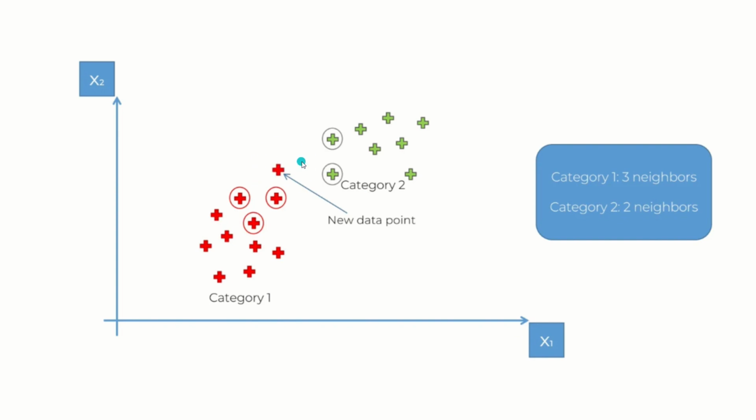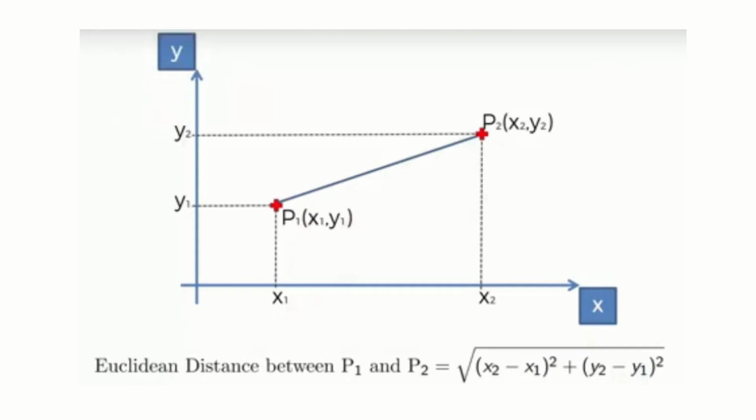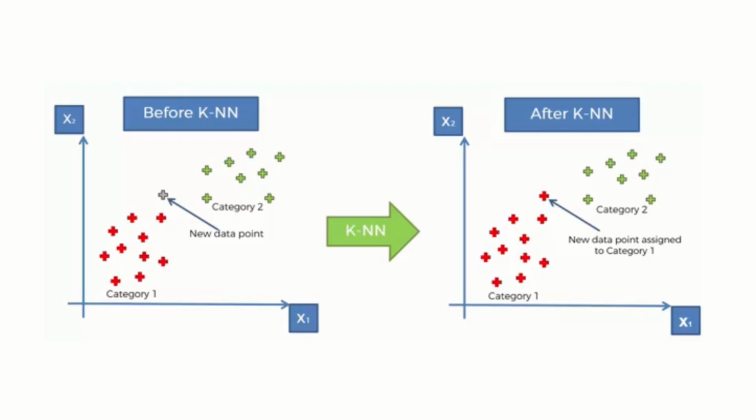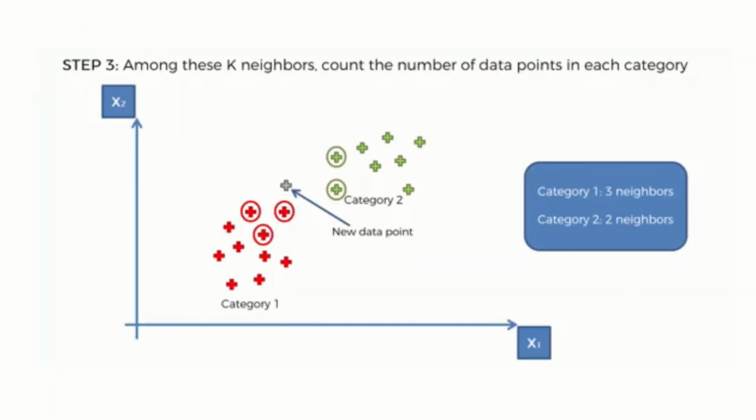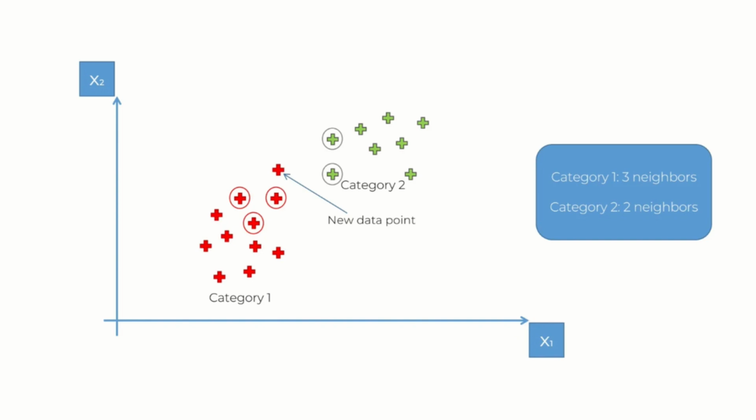This is the simplest algorithm available. That's why in the very first slide I showed you it was red, and now we have gone through the steps and concluded that this is actually red. Why? Because category 1 has the most neighbors, as we counted, and this belongs to category 1. So this sums up the whole video.